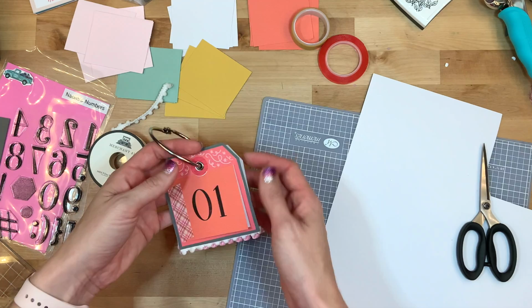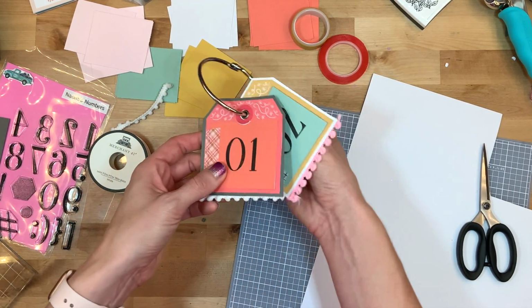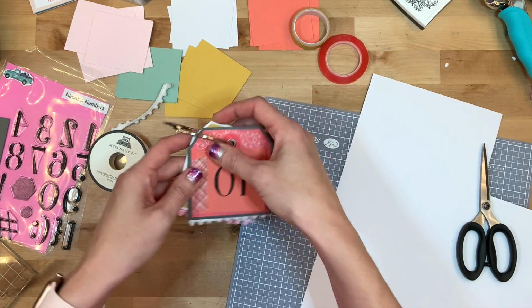All right, I put together my first couple of tags and they are turning out super cute. So I will put you guys on fast forward, show you how I put together a couple of those, and then we will jump to the finished product.